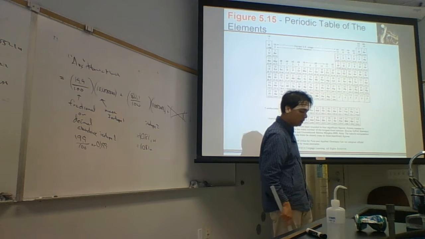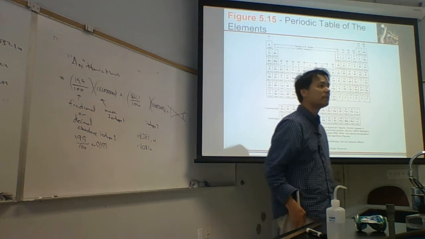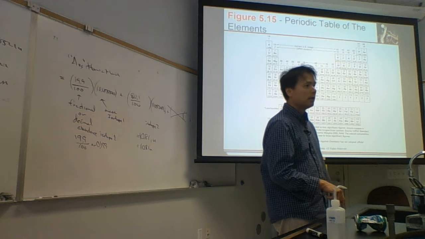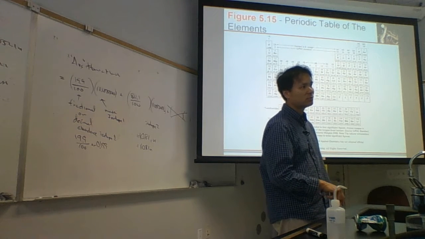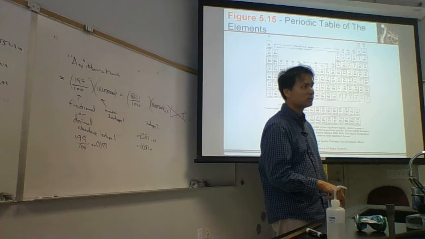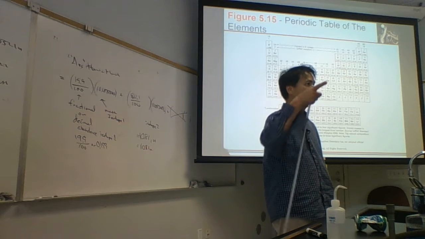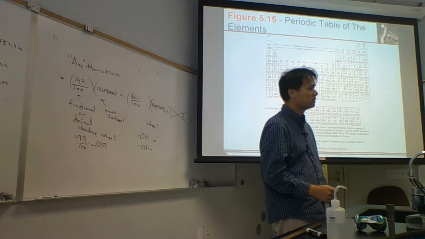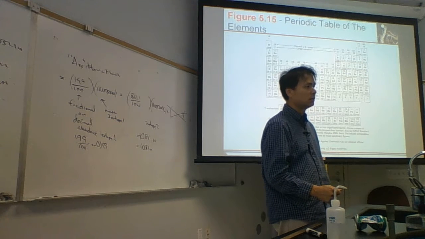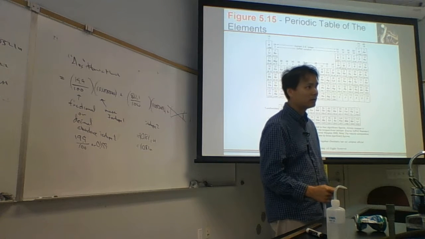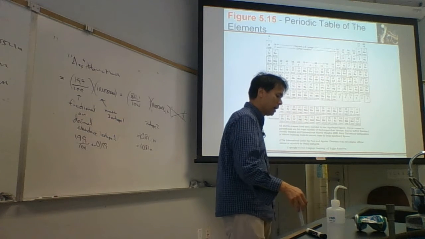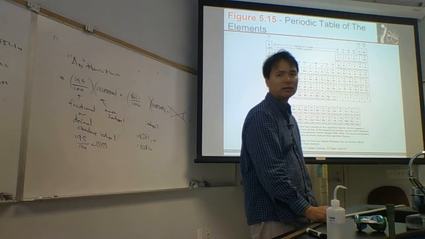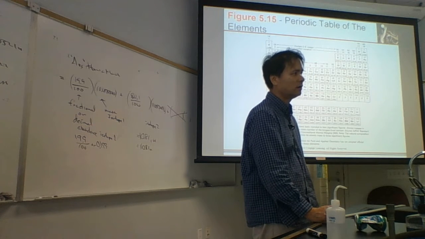A good, proper atomic theory should be able to explain things. Does atomic theory up to this point really explain the differences between going from hydrogen to helium to lithium, 1, 2, and 3 protons? Does it really explain it? No. Do you see a pattern there? Not really. And so you know what? This atomic theory is not enough. We're at the end of chapter 5, but it's not enough.